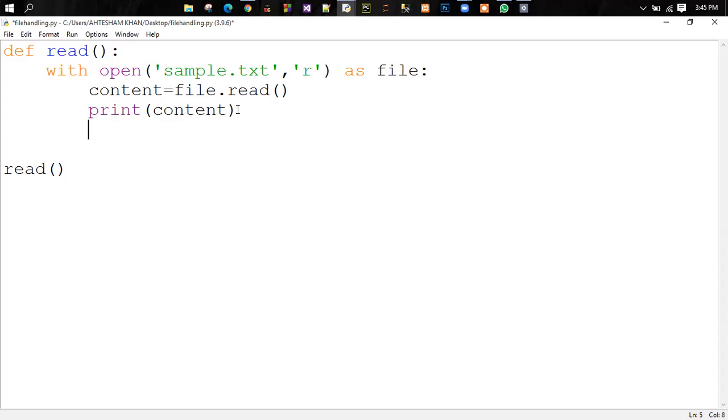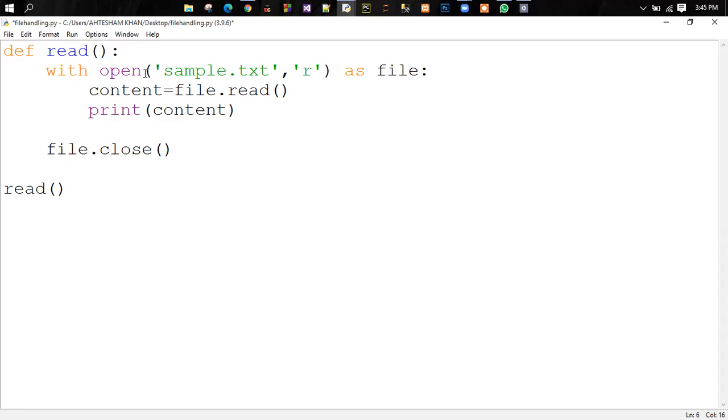After this, you have opened your file in read mode, and you also have to close your file, right? So just call the close function by its object.